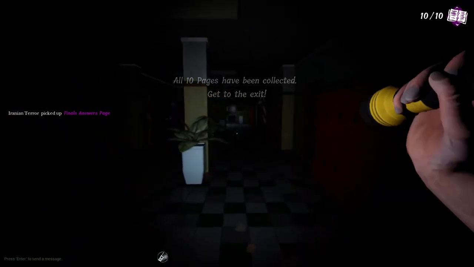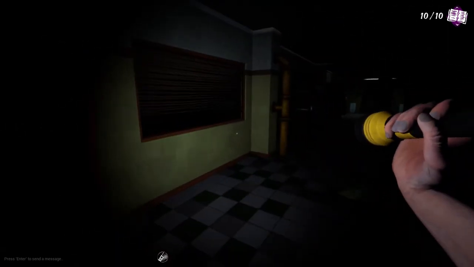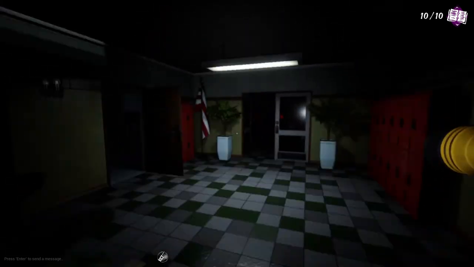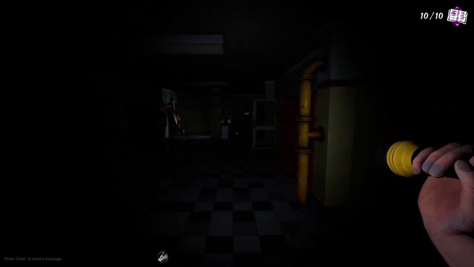Get to the exit! We've been cut off from him. Oh, fuck. I'm here. Oh, I have to wait for you guys. I'm waiting at the exit, Ahoda. You gotta get here. Where's the exit? She's here with me at the exit. Ahoda, get here quick. Get to the exit, Ahoda.